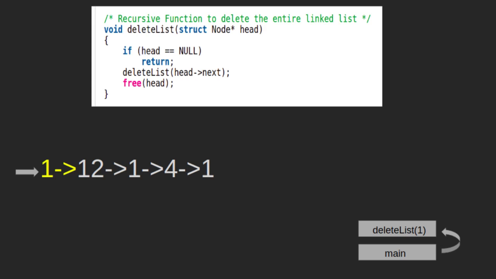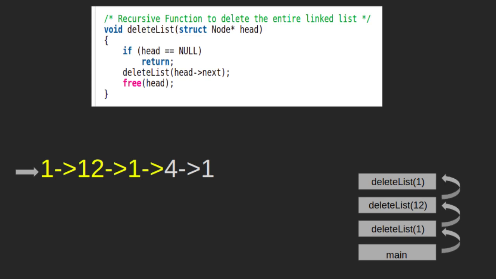So deleteList 1 will call deleteList 12. Since head is still not null, deleteList 12 will recursively call deleteList 1. Since the current head is pointing to 1, deleteList 1 will call the deleteList function by passing head pointing to 4 as the parameter.